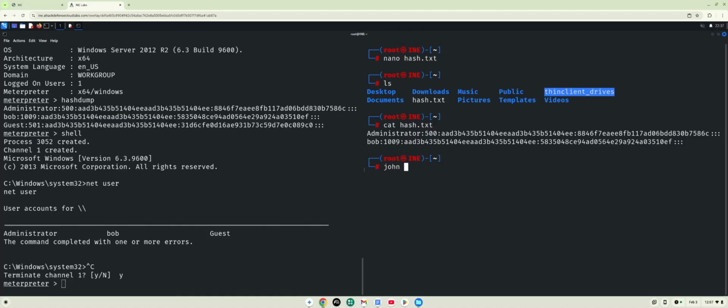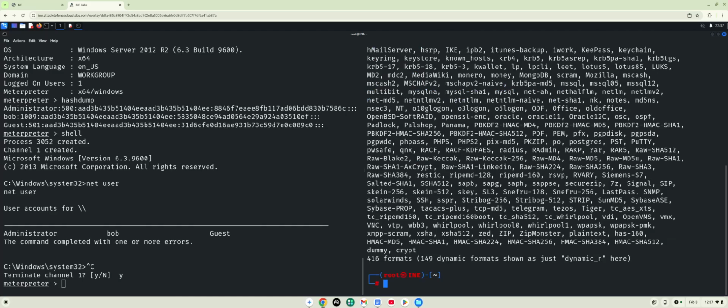So I'm gonna say john --list=formats, and this should give me that full list. All right, we can see there's a bunch here.